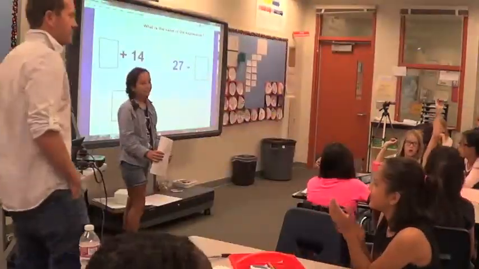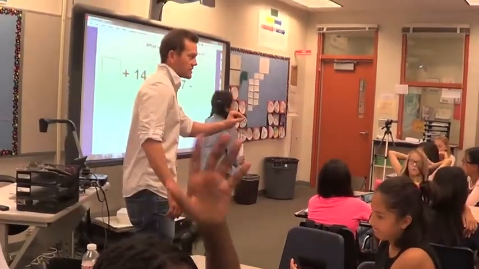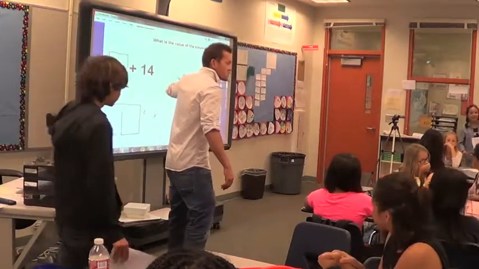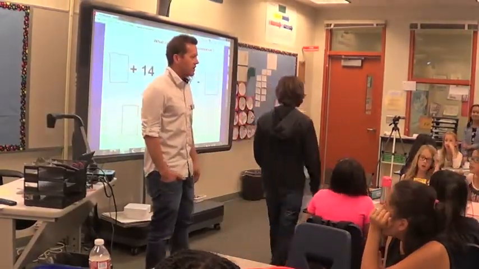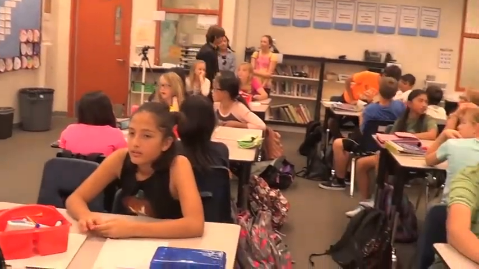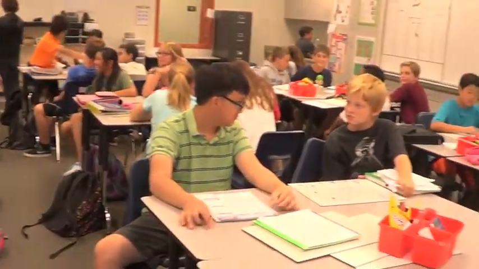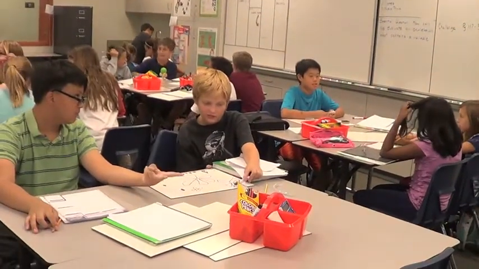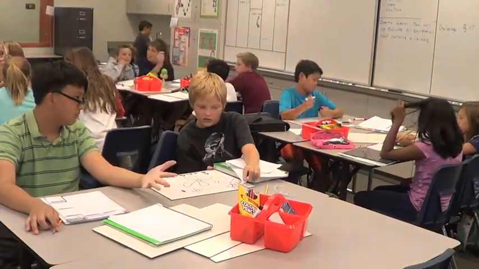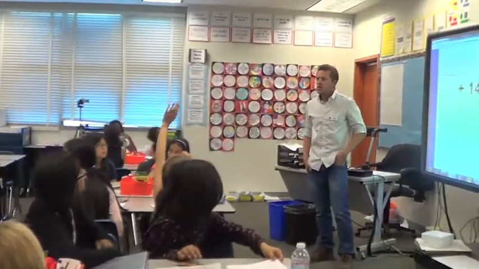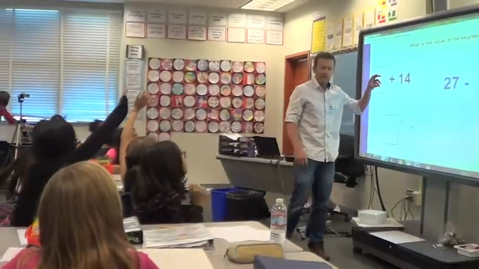You guys have 30 seconds at your tables. We'll give a golf clap in just a second. But at your tables, what did you notice was happening up here? What were they doing? What was going on? You have 30 seconds to talk about it. They were all different numbers, different answers. The numbers they were holding were taking the place of the boxes.